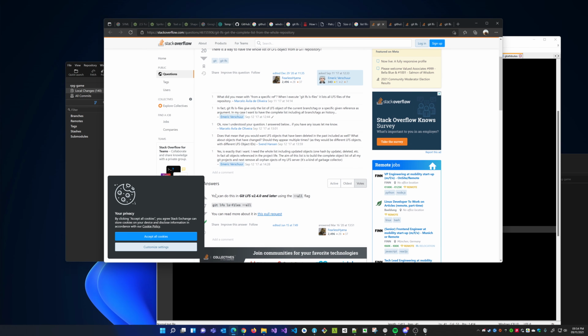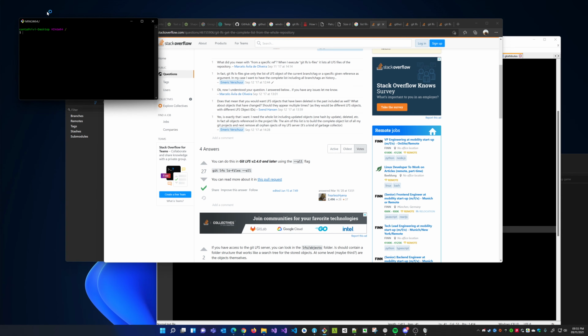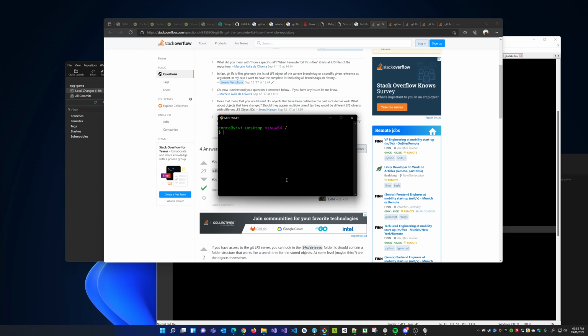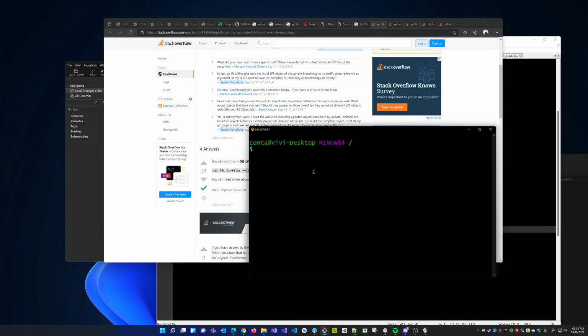All right, so let's see. So git lfs ls-files --all. All right, so I'm going to copy this command. Right now, to make this work, this is kind of a perfect opportunity to go and use our terminal, or kind of talk to you about our terminal. All right, let's kind of introduce you to this.